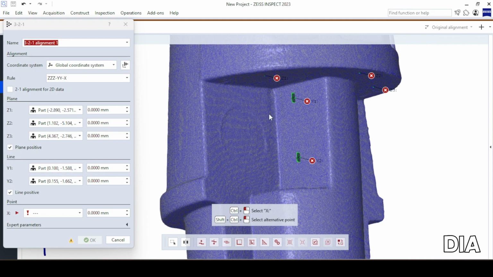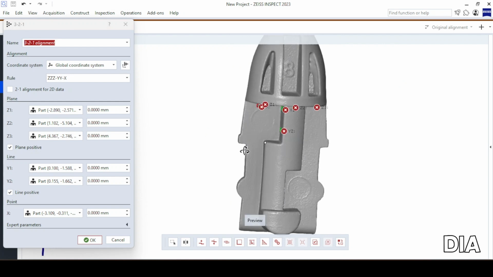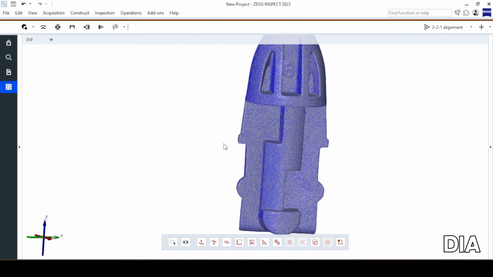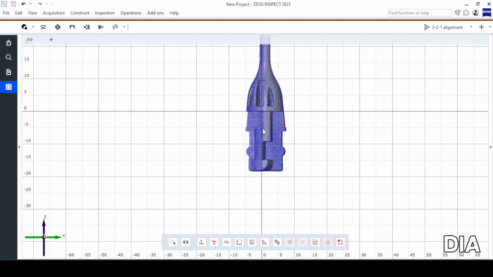Then let's select here. So basically surfaces that are at 90 degrees, though I doubt if this is actually at 90, but let's see.